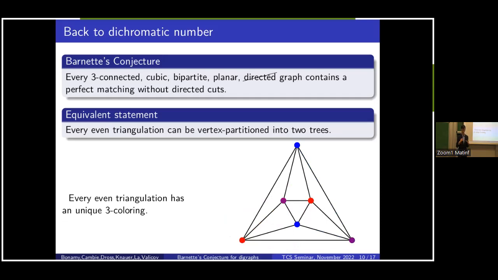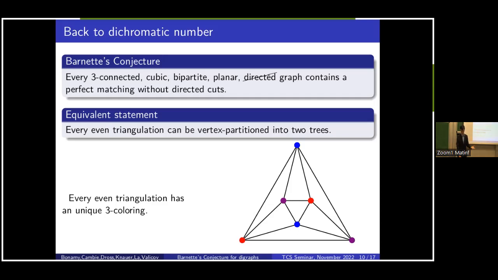And now the reason why we are looking at even triangulations is because they have a unique 3 coloring. Now the proof of this is not too hard. There have been a lot of different types of proofs of this over the years. You can try to think about it. The easiest one that I know is just proving that there cannot be a vertex of degree 2 or degree 4 in a minimal counterexample. And that should give you a contradiction because an even triangulation always has minimum degree at most 2 or 4, sorry.